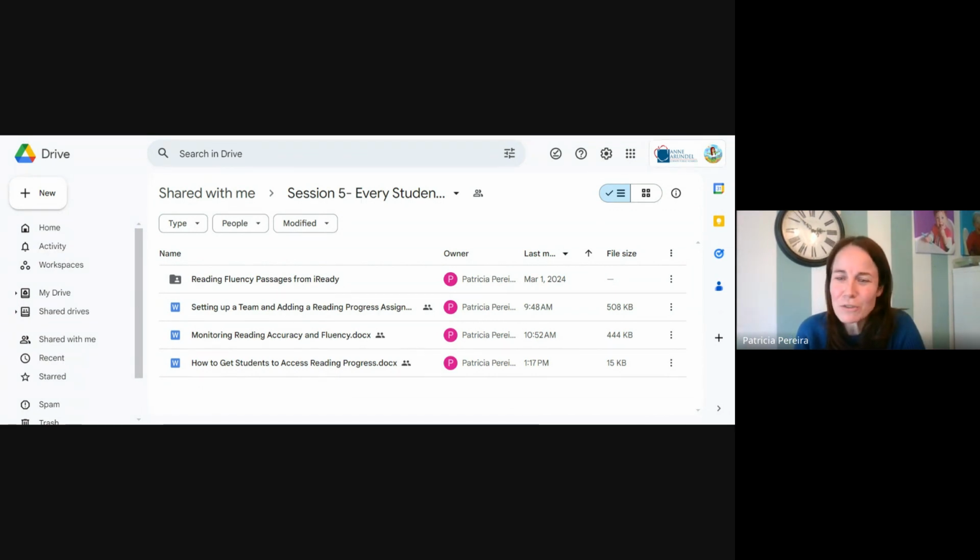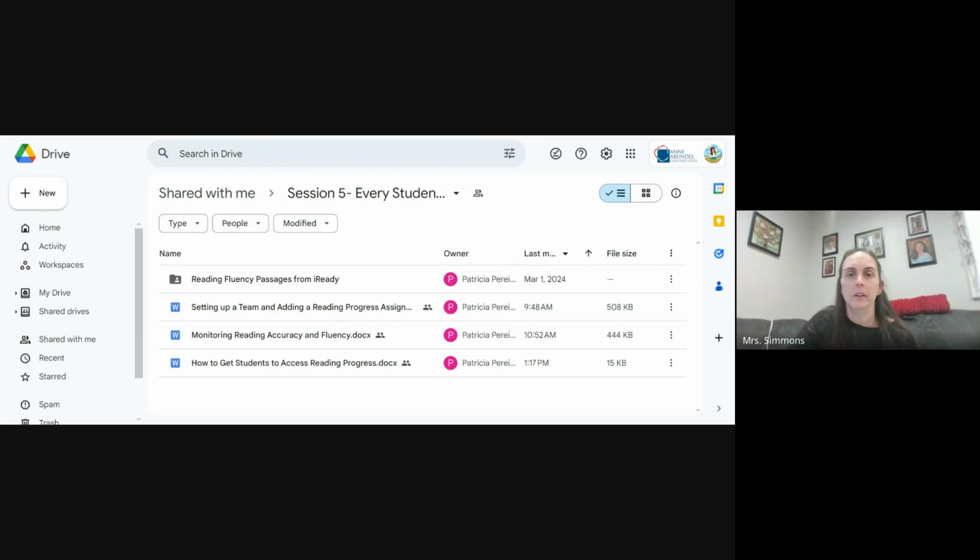They've been put into a team PLC where we put all the same things, and we've also created a team for practicing. There's a reading progress assignment on there that you could try independently. You've seen it on the student side, what they're looking at, so you can understand how it works. Perfect.